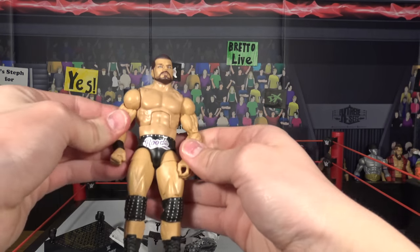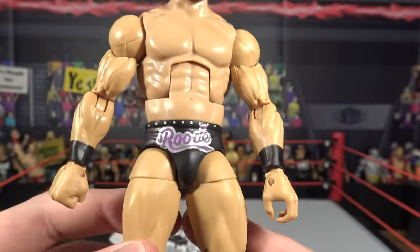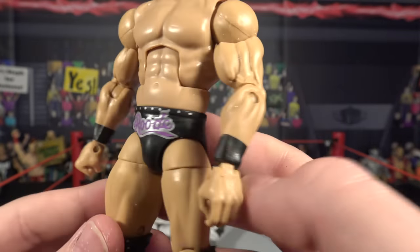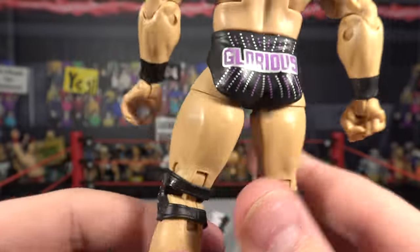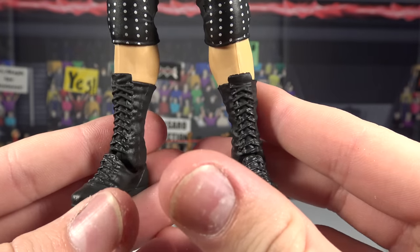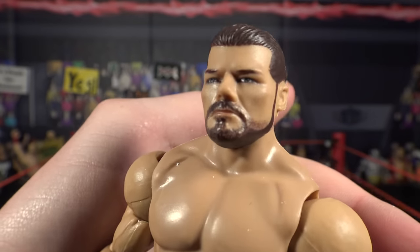That attire's cool too. He's using the same torso pretty much as an Apollo Crews torso. His arms are detailed with some black wrist tape. The trunks — the color of the Bobby Rude logo is purple and silver, and you do see some silver stud designing going all the way to the back, and then 'Glorious' on the back with purple and silver stud designing. He also has knee pads with the silver dots again, and then black boots laced up. Just look at that head scan — they are using the new head scan technology on this, and boy does it look amazing.